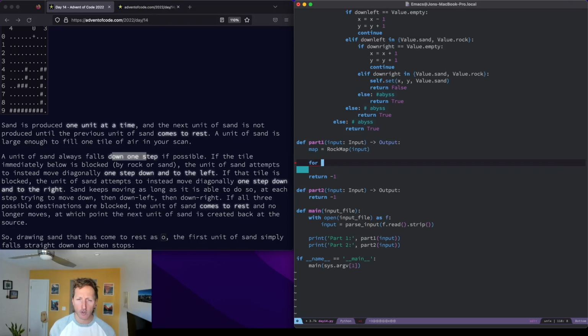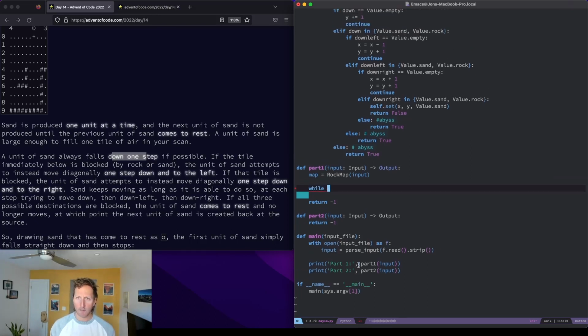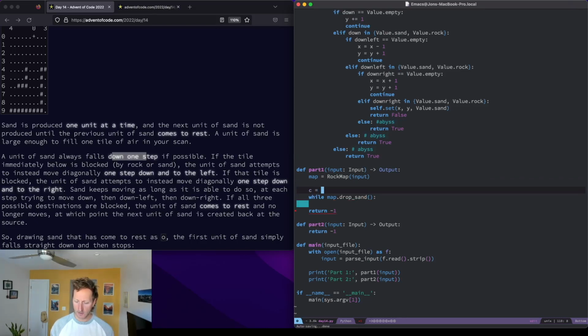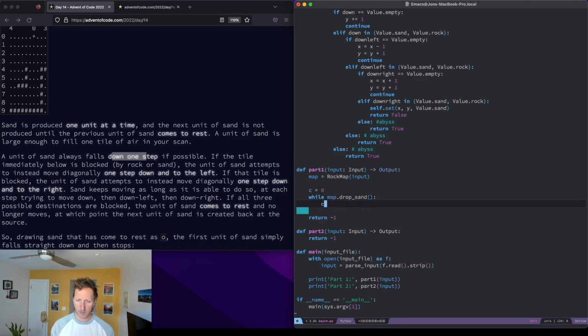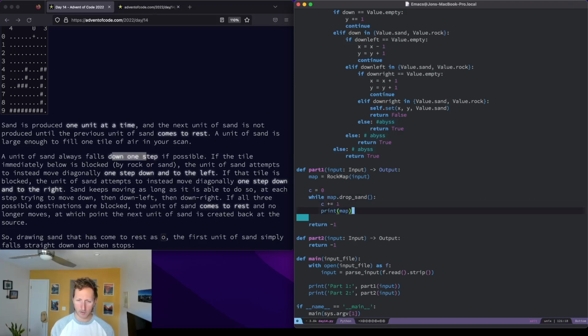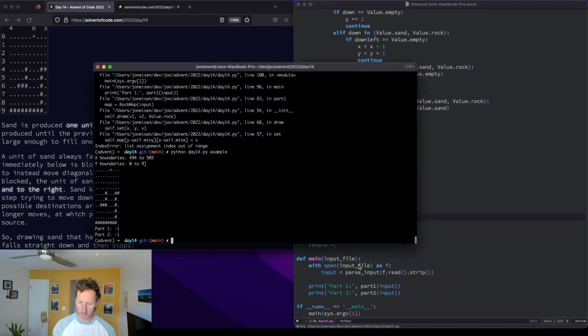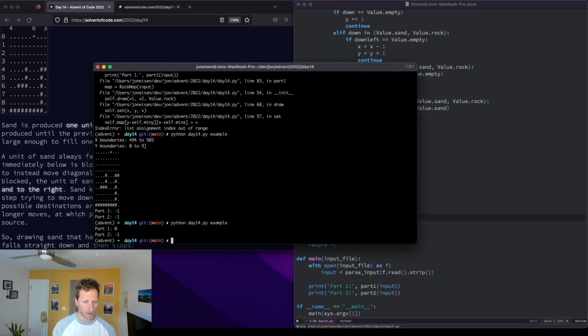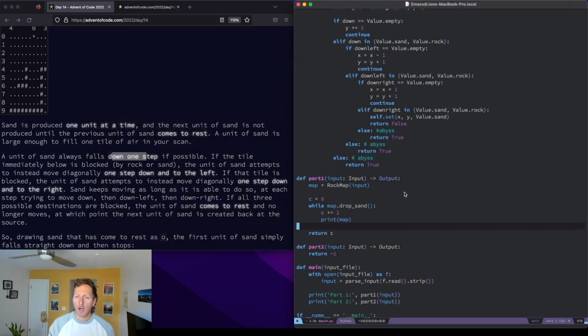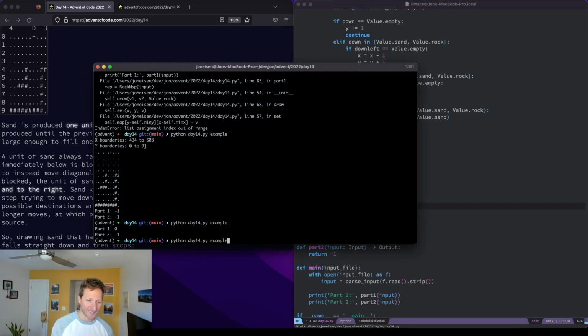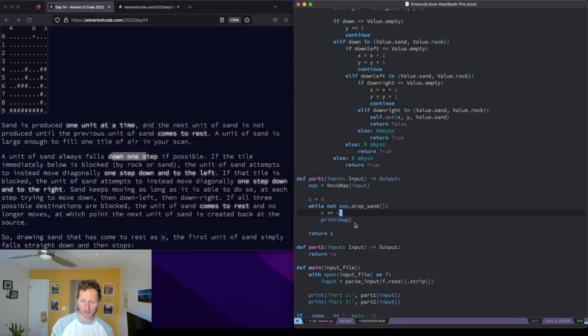So we're going to do while not map.drop sand, and then print map. And then we probably want to do it on, yeah.